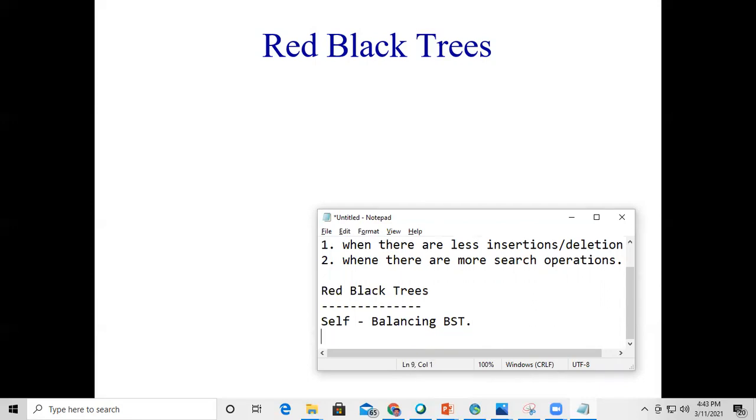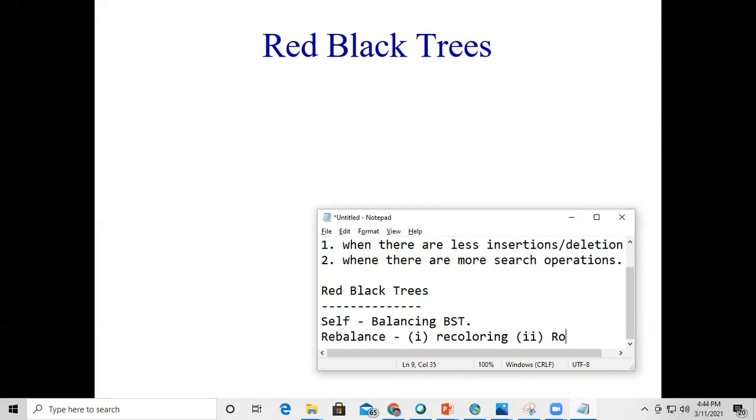But what it does is, in red black trees, whenever the tree gets unbalanced, the rebalancing is done in two ways. There are two methods of rebalancing the unbalanced tree. The first method is a technique called recoloring. This is the first method to rebalance. And the second method to rebalance is again by rotations.